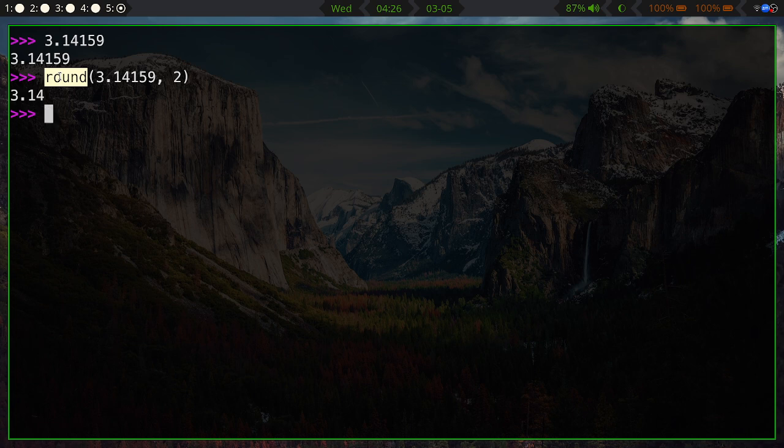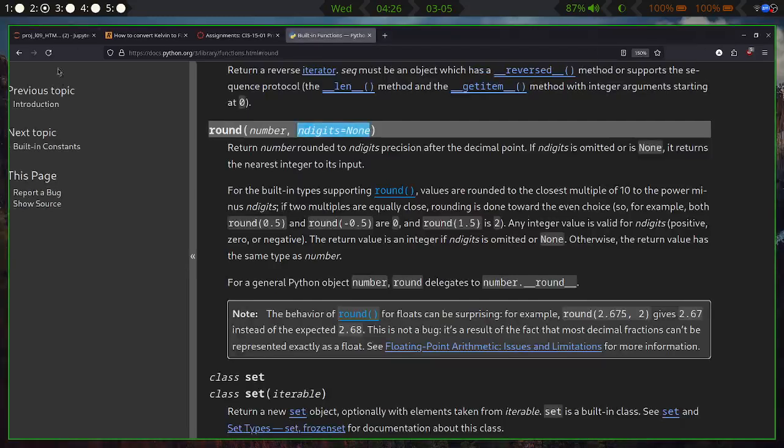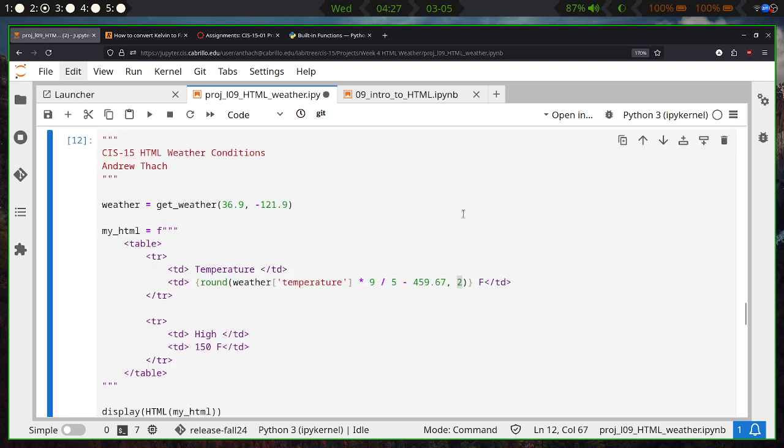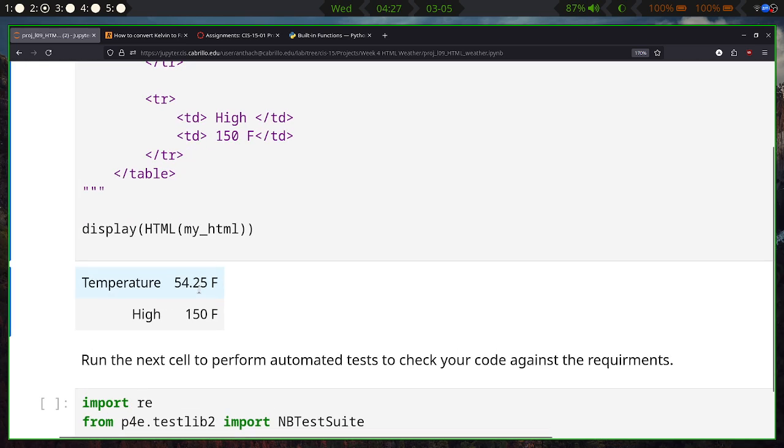This is just one way. There's tons of other ways too, but I feel like this is the easiest one. So maybe we could round this whole thing to 2 decimal places. There are 2 arguments here. Inside of the round function, there's the first one, and then the second argument is the precision, 2. This is a little hard to read, but we're rounding this number to 2 decimal places, and it should round it.